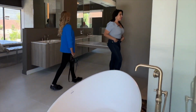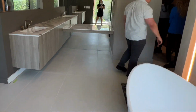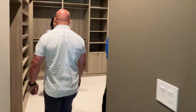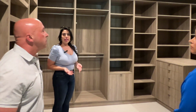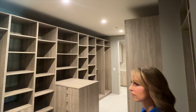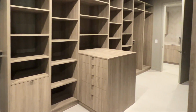Then if we come over here, what's really great about this floor plan is even though it's not the largest floor plan that we have here, our largest one is 6,500 square feet, this one does have a bigger closet for the primary suite than the Sancta does. Wow. Really nice setup. So if you have somebody who wants, if this is a priority for them, this would be the floor plan for them. Really nice. Goes right into the laundry room here.